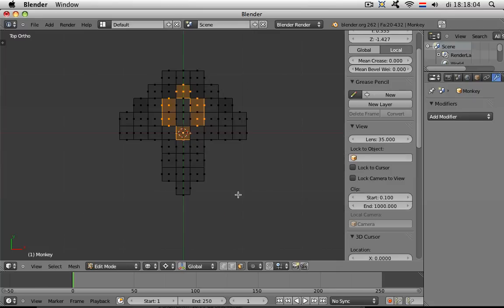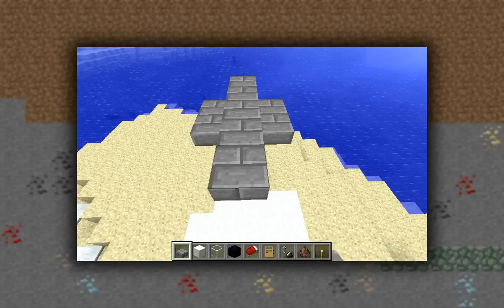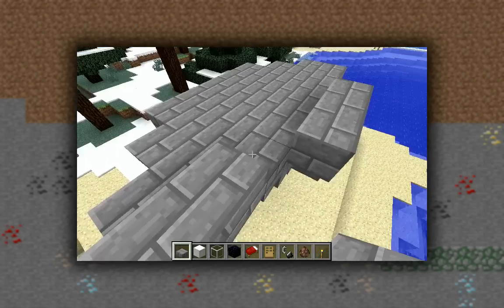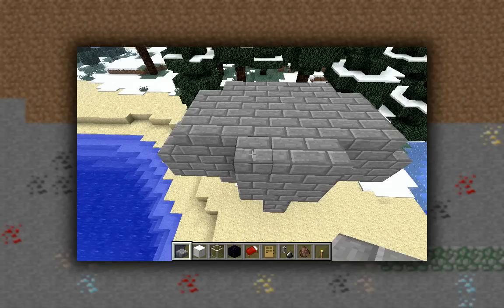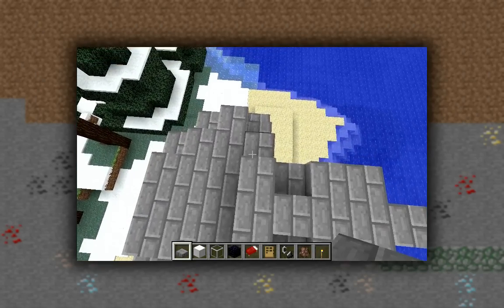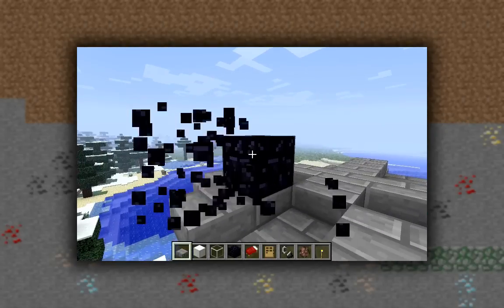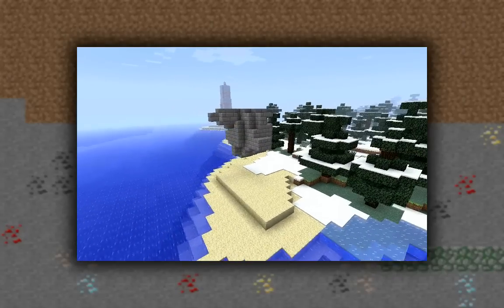I export this the same way, manually mapping it layer by layer. For this, it would look like this. I can now go to Minecraft and build the monkey using half slabs. Especially now you can place upside down slabs, this works quite well. And that's what the monkey looks like, remeshed in Blender 2.6.2 and built in Minecraft.